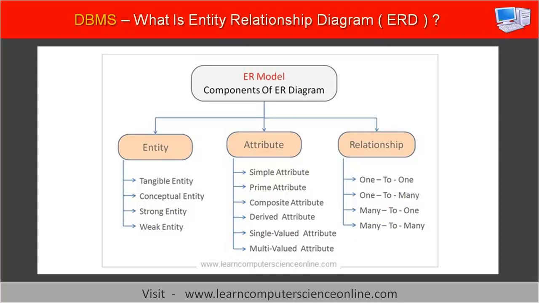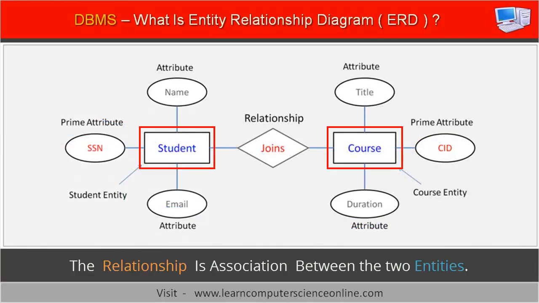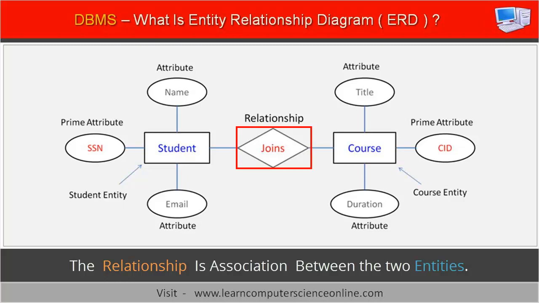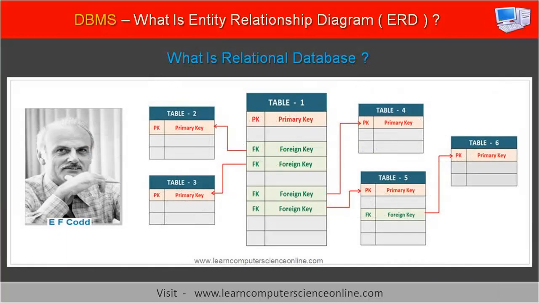So far we have discussed the concept of database entities and its attributes. Let us now move on to discuss the third important component of the ER diagram — the concept of relationship between entities. The relationship between two entities is defined as an association through which the two entities are logically related to each other. In the ER model, the relationship between two entities is indicated by a diamond shape connected to the entity rectangles by straight lines on either side. In the relational model, the relationship between two entities is defined by creating primary key and foreign key constraints for each table.